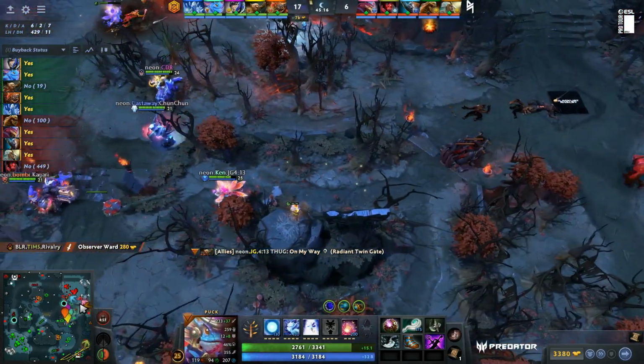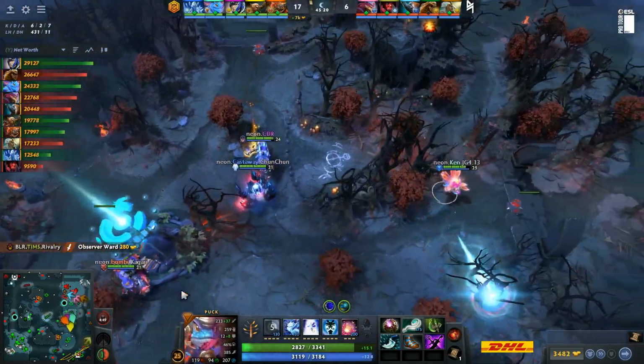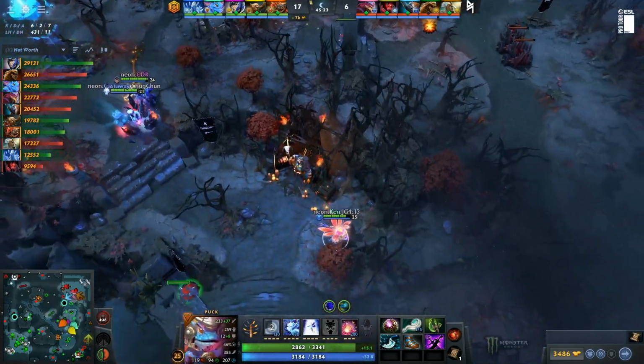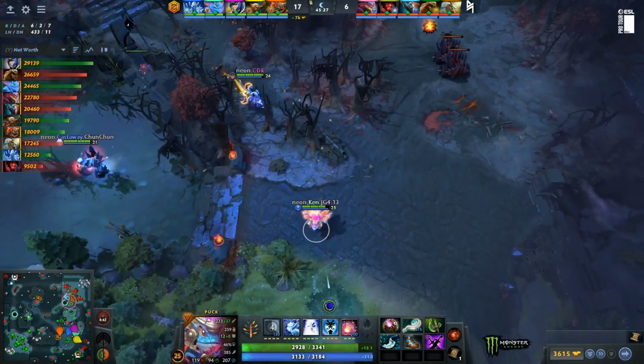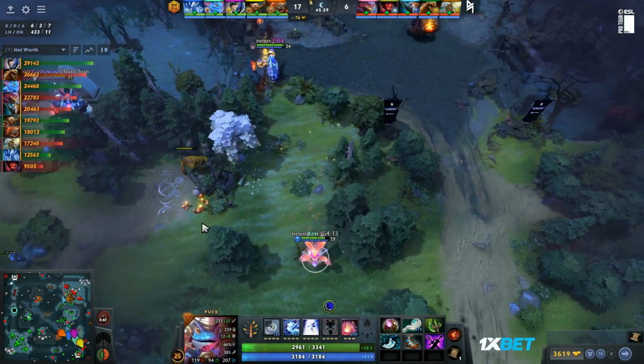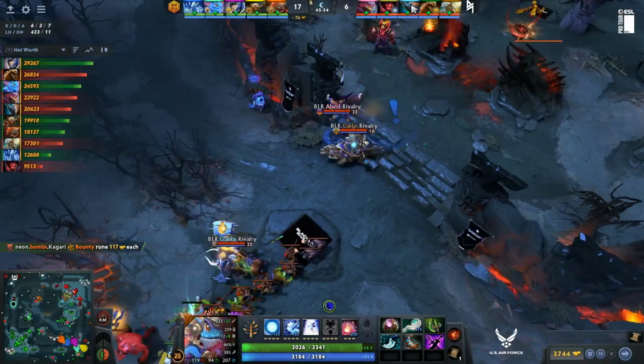Actually picked up a Havoc Hammer on the Puck. Intrigued by that. Oh, not bad. It's not bad at all, yeah. Good strength, also good push. Can throw in a pretty mean burst with Waning Rift, Illusory Orb, Havoc Hammer.